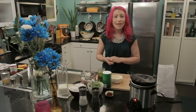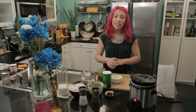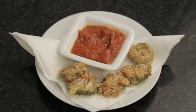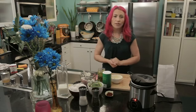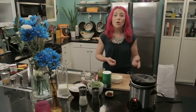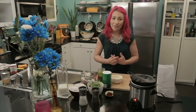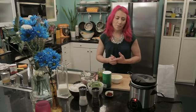Also, I'm going to be making a Parmesan crust, which is perfect if you want a gluten-free or lower carb fried pickle. To get started, you will want to heat your oil to 350 degrees, either using a Fry Daddy or a heavy bottom pan. I like using canola oil because of its light flavor and its high heating temperature.